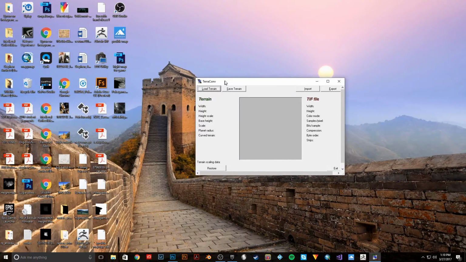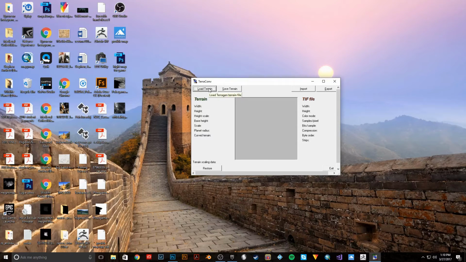What you need to do with this is change the Terragen 4 file, the .ter file, into a TIFF file. The TIFF file is something that Photoshop can open up and change into a different file type, like a PNG.